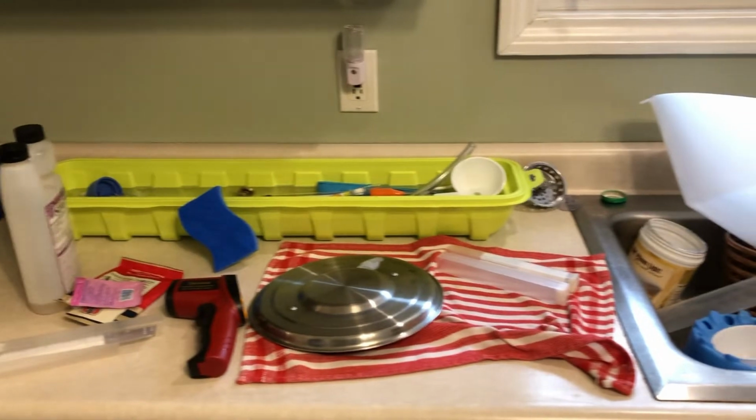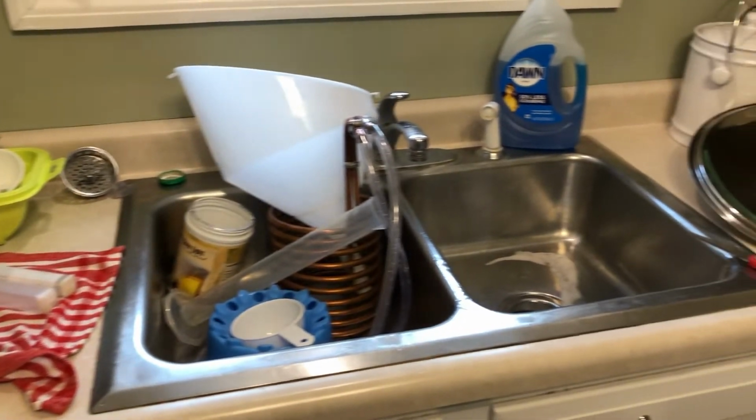The only thing that's left to do is clean up. My least favorite part of brewing.